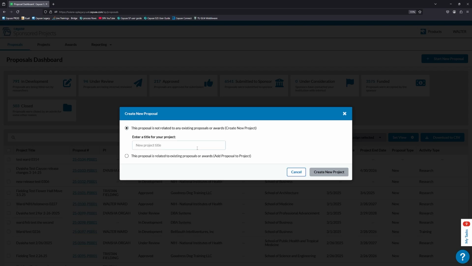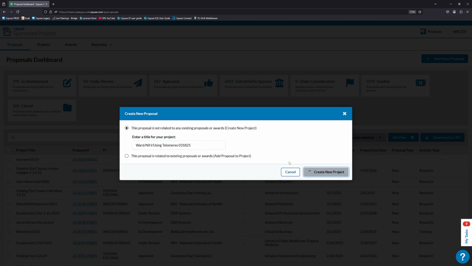The way I like to put things in, and this is totally up to you, this name for your project, this is something that will not be transmitted anywhere. This is just, imagine this a label on a big file folder to help you find it later. So what I like to do is put the PI's last name, I'll put the sponsor, and I'll put a few words about the project or proposal title. You can put whatever makes it easier for you. I'll put, let's see, using telomeres, and I'll put today's date. And then I will create a new project.